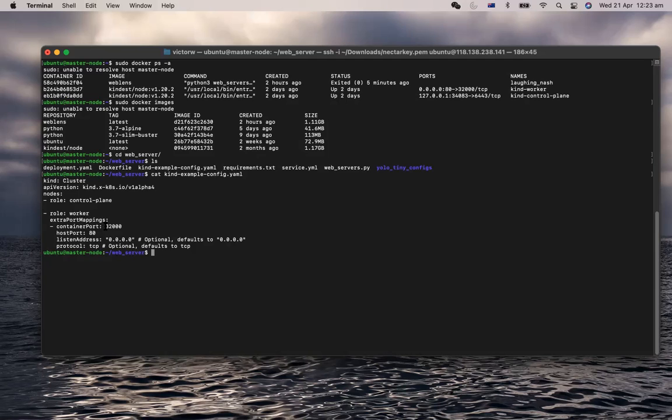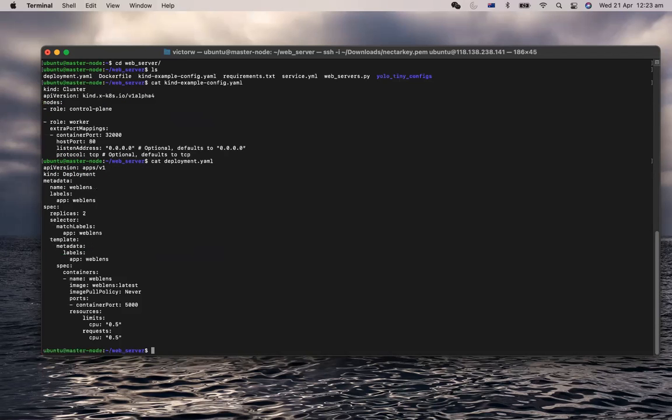The worker port is 22,000 and the host port is 80. And in this part we use the container to connect the service with the port of 5,000. This point is defining which Docker image we use. The last line is, if I delete this Docker image, it uses the latest one.